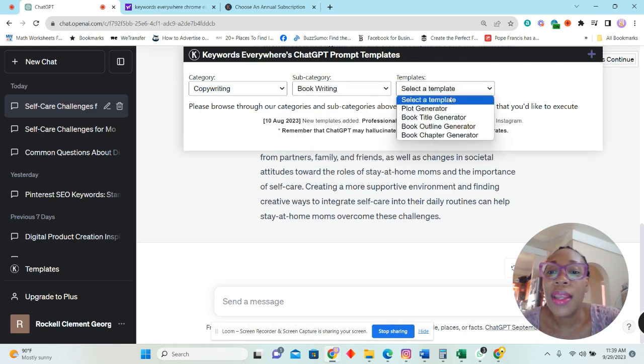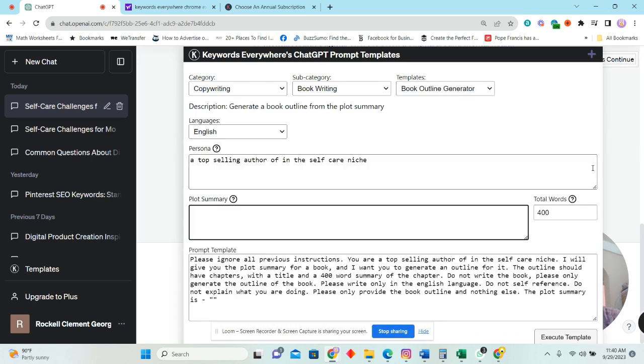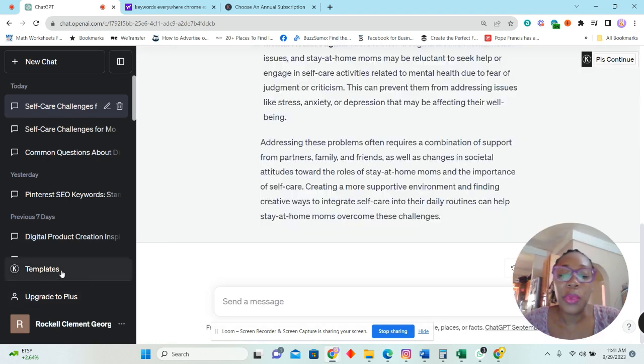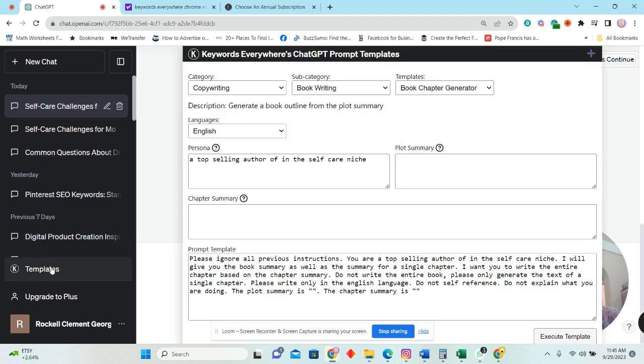So over here on the templates, we have the plot generator, book title generator, the book outline generator, and the book chapter generator. And okay, so let us do plot generator first. So from here, we click on templates, and we go into copywriting, and we select book writing.